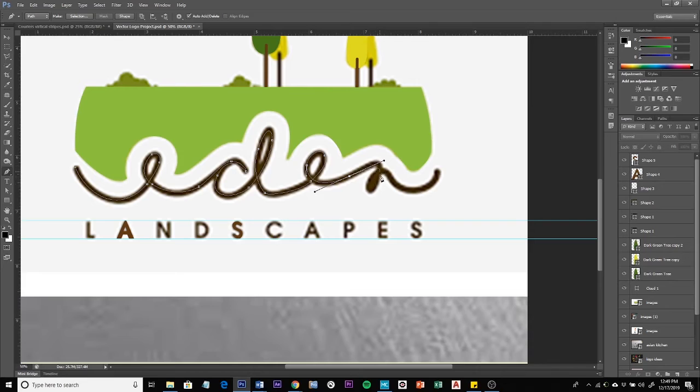You can always go back and redo it, or you can use the direct select tool and play around with the points and the handles to get it the way you want it. So this is too extreme here, so I'm going to get rid of this. This is not turning out great, but for the sake of time, I'm just going to keep going.